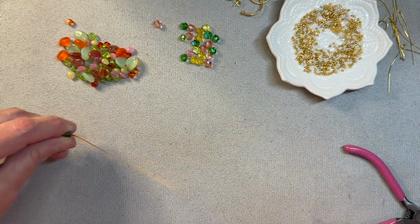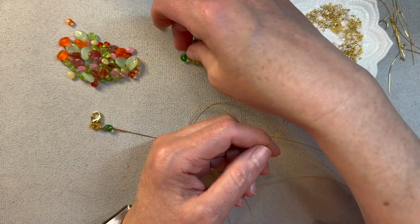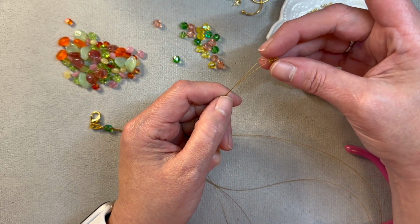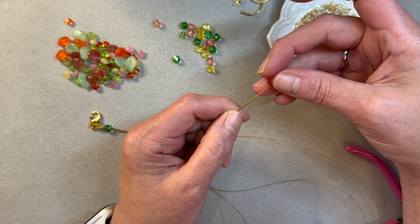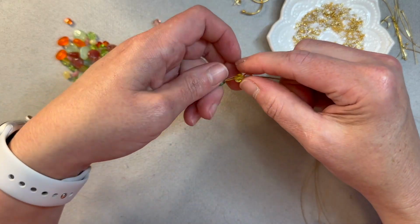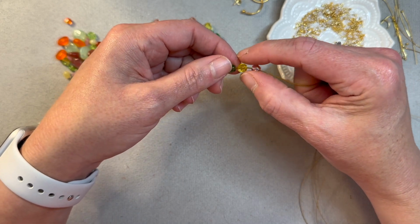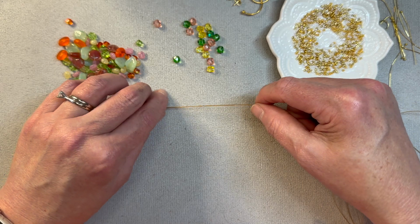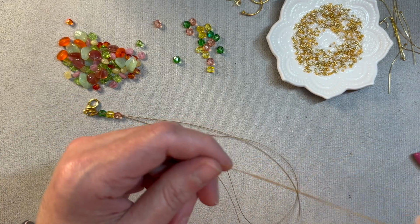It's good to know. Then let's go ahead and, because we want to have that come down just a little ways, let's do maybe another one of these. Let's do maybe yellow, and we'll do a pink one too, just to get this started. And we're just putting them over both strands and just feeding them all the way through, like so. There.